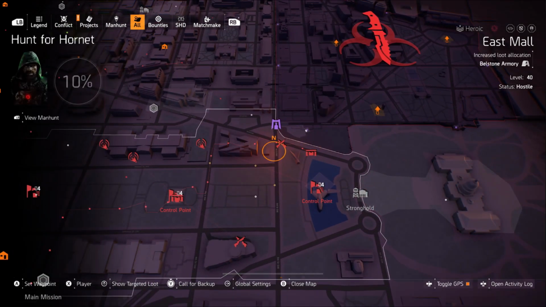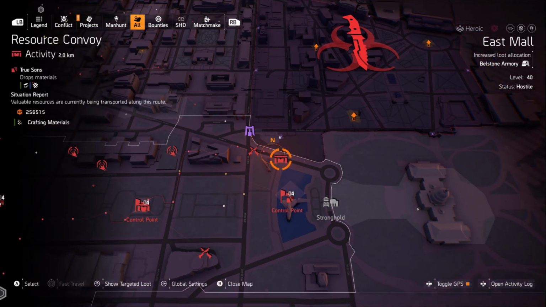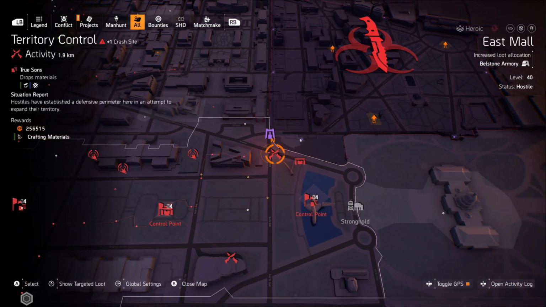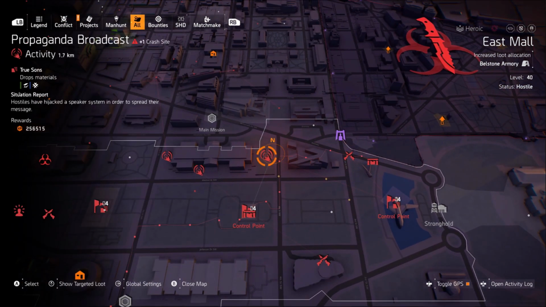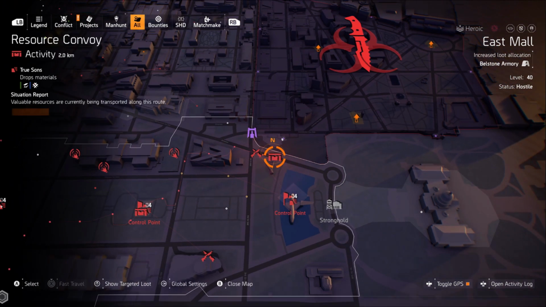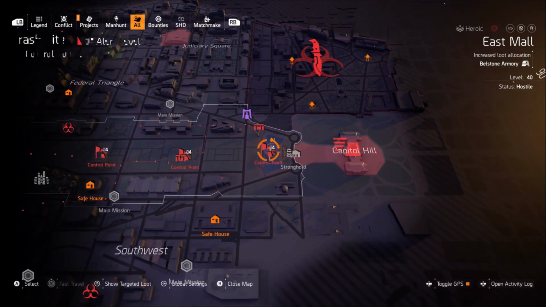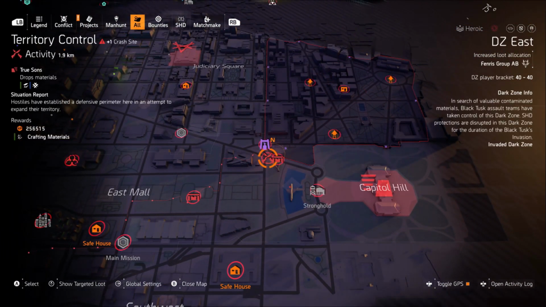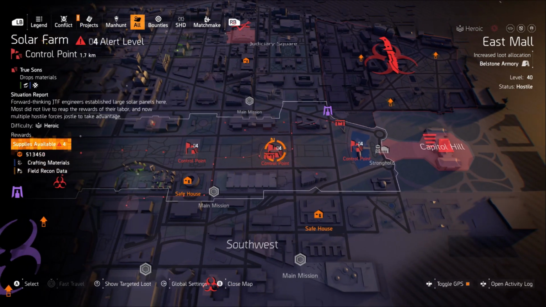And I was also doing some of these. If I was doing them right now, I would fast travel here, take the resource convoy, and take the territory control out at the same time. So I was doing these two. That gives you some decent XP, and also gets your shade kills and your burn enemies up. You can see another one starting here. So yeah, they're usually all over the place on my map. I know some people say they have problems spawning them, but for whatever reason, they're always on my map.